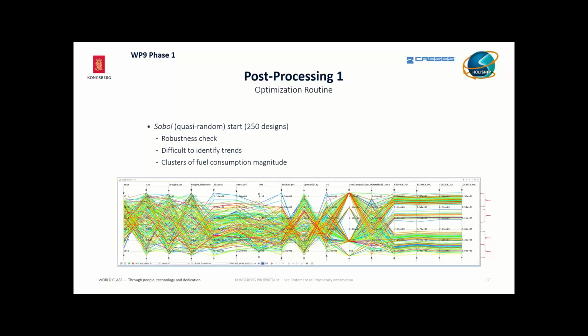In this phase, it was very difficult to identify trends because, as they are randomly generated designs, you see this web of results that you cannot really pick why something is leading to this much fuel consumption or not. But still, we could see that clusters of fuel consumption were generated here, and we identified that this is because of the thruster sizes. When you jump one thruster unit size, you jump in fuel consumption. So this explains these jumps here.